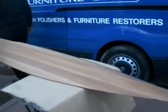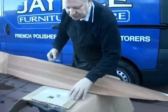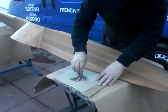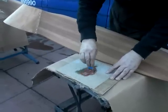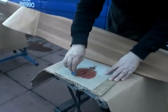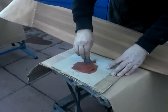I'm going to use a body filler that you would normally use on a car, and I'm just going to put a little bit of colour with it just to take the grey off. We'll just mix that up. It doesn't have to be the same as the finished colour of the piece, as long as we've got some background to work on, but we'll talk about that later. There we have a bit of a background colour. These are just earth colours. Used to use lead colours, but we stopped using those now for obvious reasons.